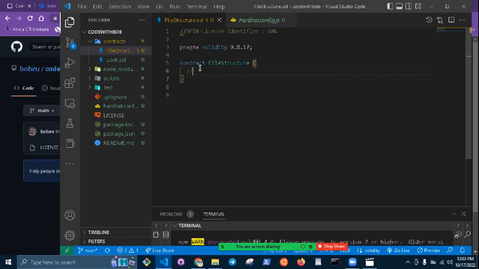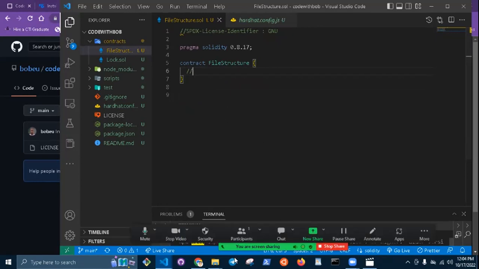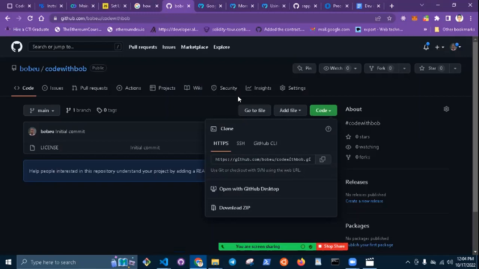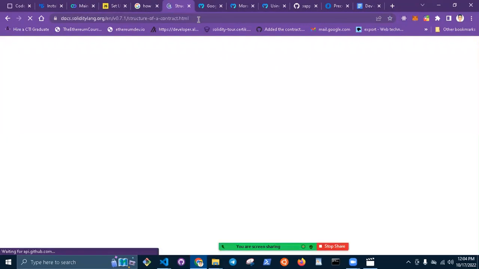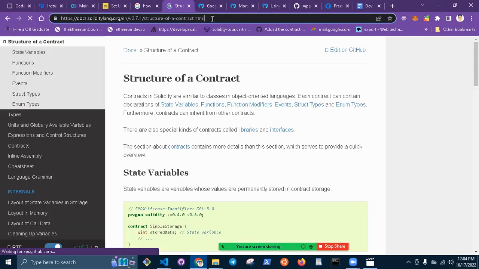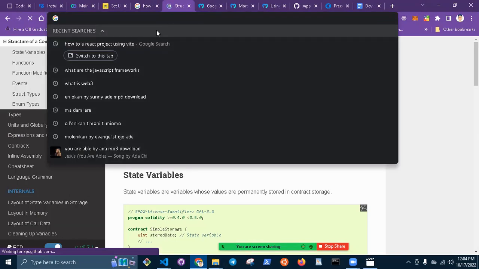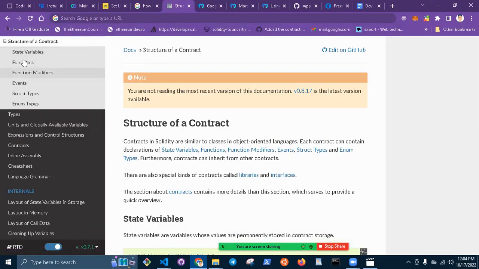Now we want to understand some things that are supposed to be inside a smart contract. And if you want to understand more about Solidity, I will leave the link to the Solidity documentation. So let me see if I can get it here. Solidity documentation. Okay, all right. I'm going to copy this link for you and drop it in the description. So just acquaint yourself here.